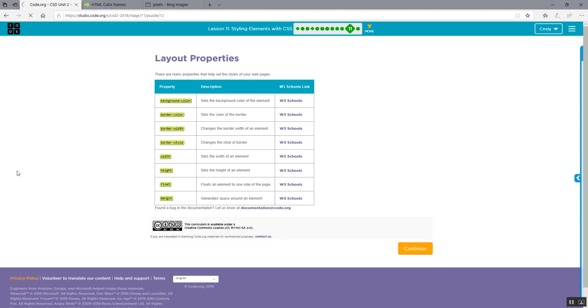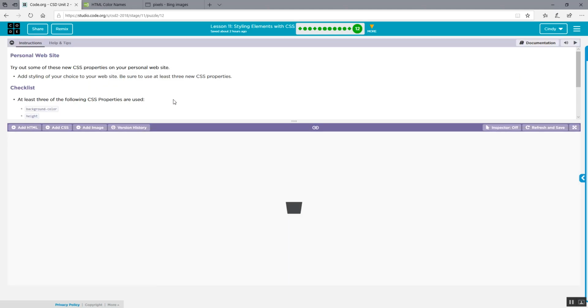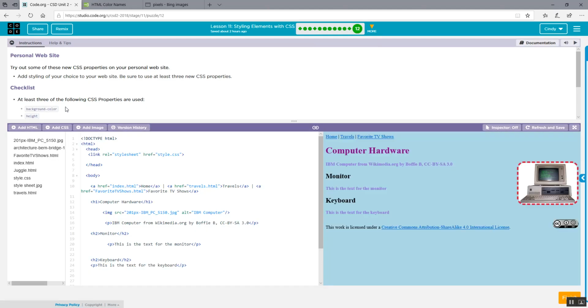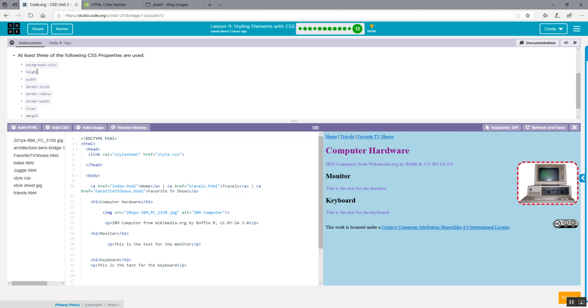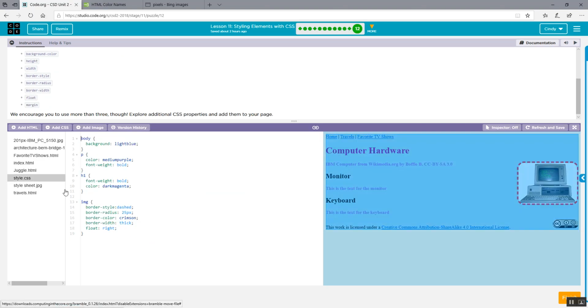Click continue. Now what you need to do on this page is, these are properties that we've learned how to use. So you need to choose at least 3 to use in your style.css page. So use at least 3 of these and add values. Don't forget your semicolons.